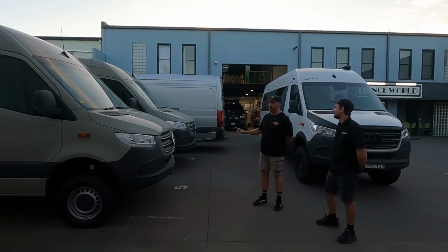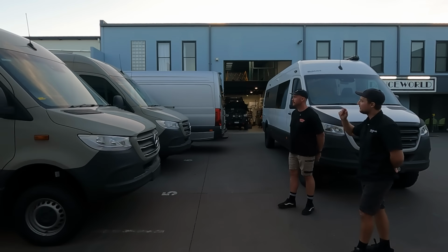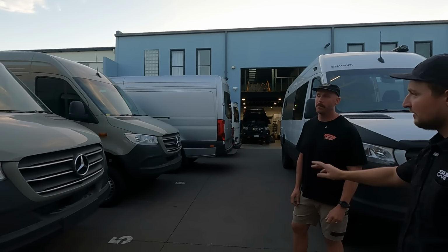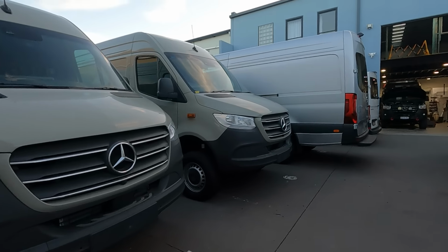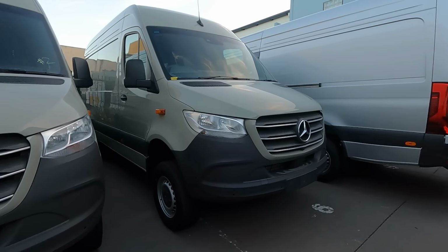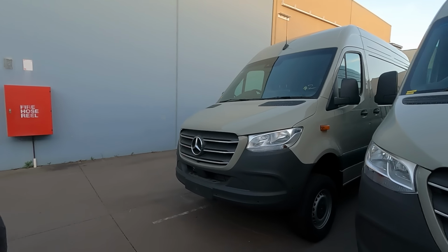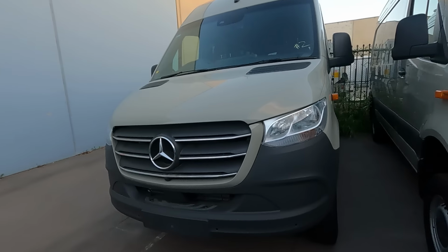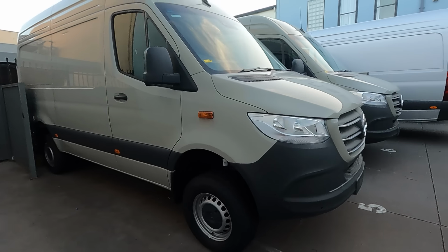So you've got 3 brand new Sprinters here. What's the plan with these? The silver one sold, we just formalised the build specs on that one last week. This one here is a medium wheelbase. It's got a name penciled on it, just waiting for final things to go through for that one. And then we've got this second medium wheelbase 419 ready to go. It's pretty rare to see a medium wheelbase 419 all-wheel drive that's just sitting here.